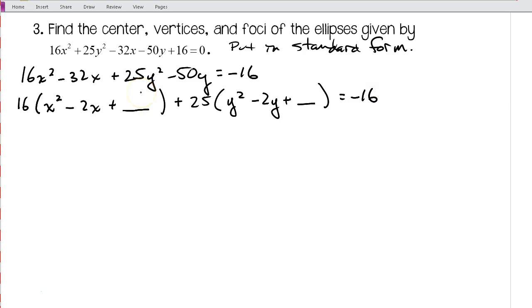Now in this first set of parentheses I'm going to take half of my middle term, so half of that's -1 and square it. But really, so far on the left I'm adding 16 times (-1)², so on this side I have to add 16 times (-1)². And over here I have a -2 also, so I'm going to add (-1)². So over here, even though in the parentheses I'm only adding (-1)², I'm multiplying it by 25, so I'm really adding 25 times (-1)². So you have to make sure you don't forget about these constants that you factored out, because whatever is going inside the parentheses is getting multiplied, so that's really what you're adding on the left side, so you have to make sure you add that on the right side.